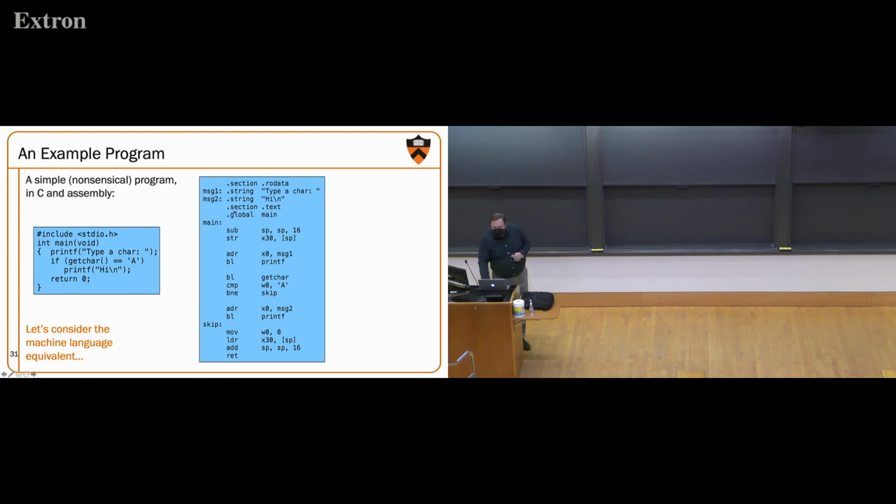And then some assembly language instructions. You will recognize this as a common prologue that saves x30 on the stack. And then, sets things up, calls printf, calls getChar, compares, some jumps around, things like that. In the end, sets a return value, cleans up, and returns. Very straightforward assembly language function.